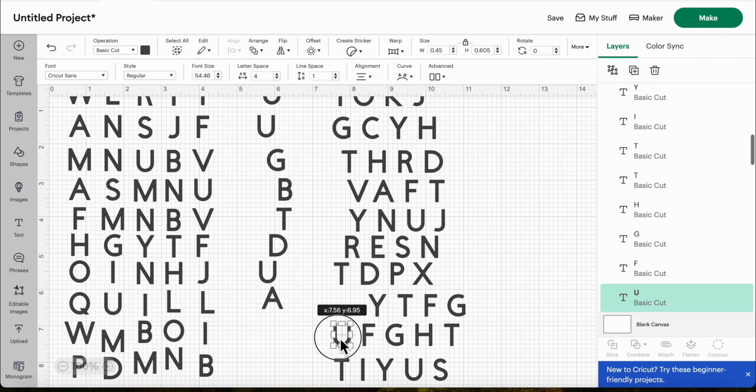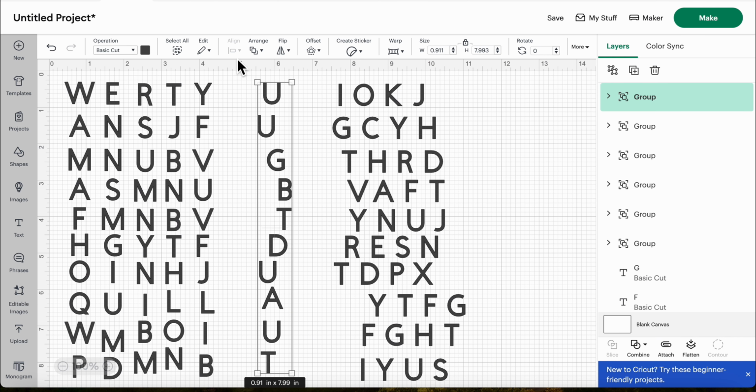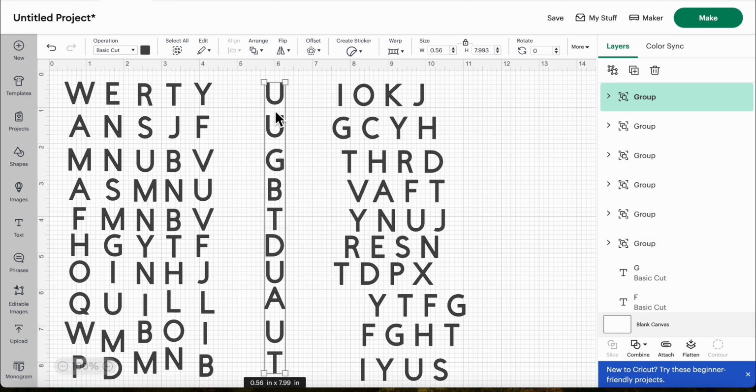Let's see. Let's group it. Group it, and then, no, sorry. Let's undo that. Let's align it, and then group it. Sorry about that.